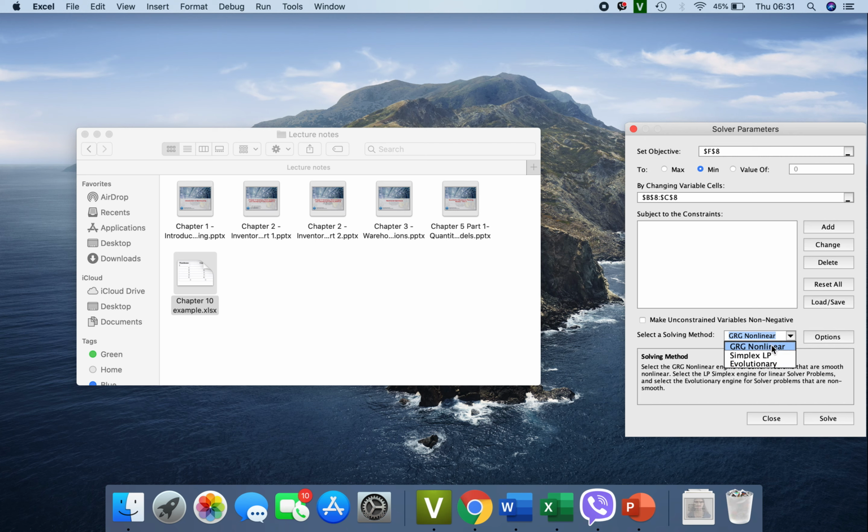So for this type of question, just use the nonlinear method, okay, because it involves a piecewise function. And then after that you can choose solve.